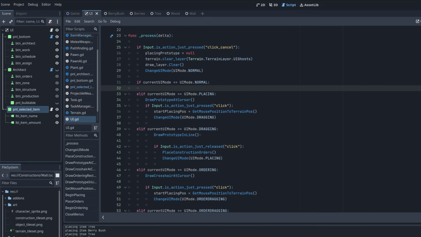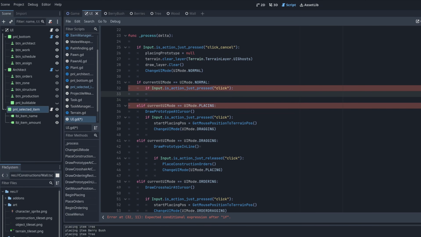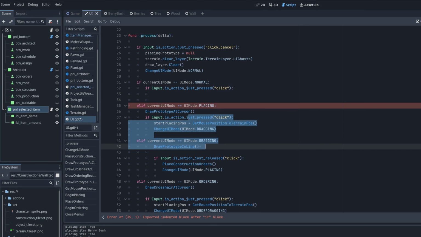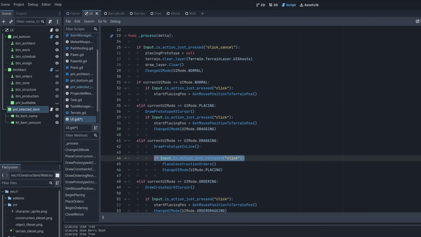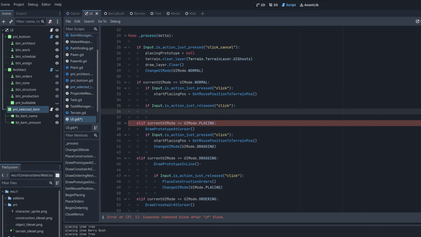Whoops. And we'll just go if we click basically, so let's steal this one here. If we click, now I need to make it so if you click and go over here and let go, that's not going to be a select. So it'll only select something if you click on it and release on it. So what we'll do is we'll use our old record where we clicked, and then when we release, if it's in the same spot, we'll call that an attempt to select.